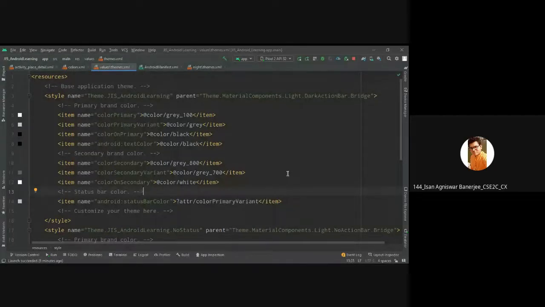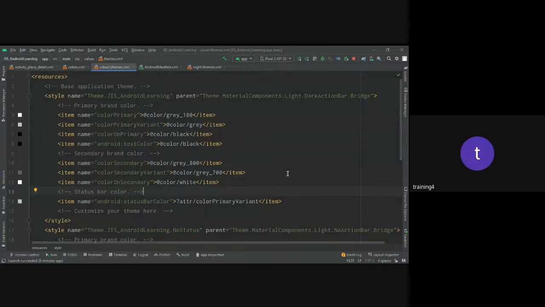No, ma'am, I'm getting only the primary color. Are you in the bottom navigation screen? Yes, ma'am. And what about in your sign up, sign in screen? What is the set of colors showing there? In sign up, sign in also the primary color is appearing.